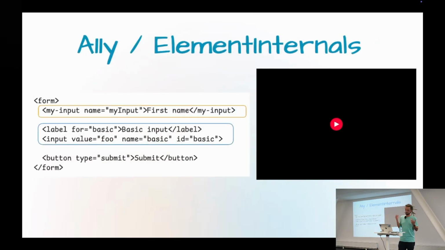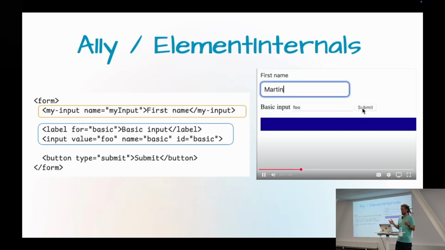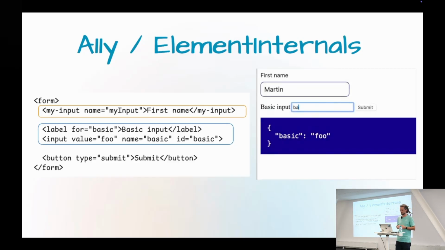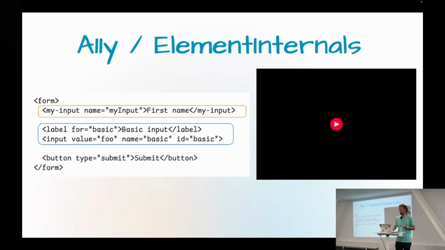What about custom elements within forms? Probably you need forms for your web applications, right? So again, simple use case scenario. You have a form. Inside, you are using some standard HTML, label, input, classic stuff, right? But also, you want to use this new fancy my input element, which is like a design system kind of input in order to acquire some data. So what happens with this? I'm going to provide my name. I'm going to submit. But I'm seeing only data from the standard HTML, from the basic, right? So that's a problem, as you can see. It's not very suitable for real-life applications.